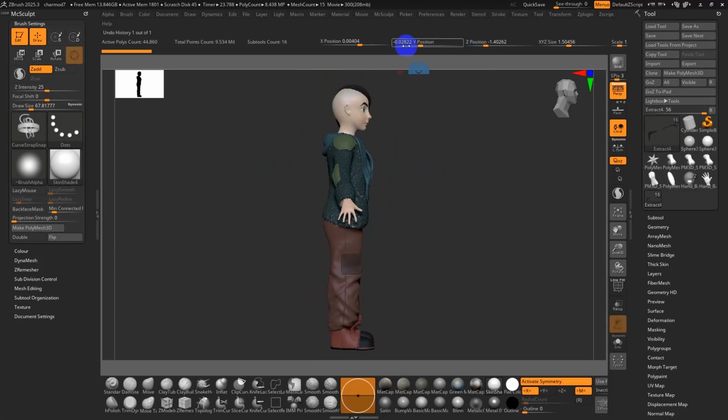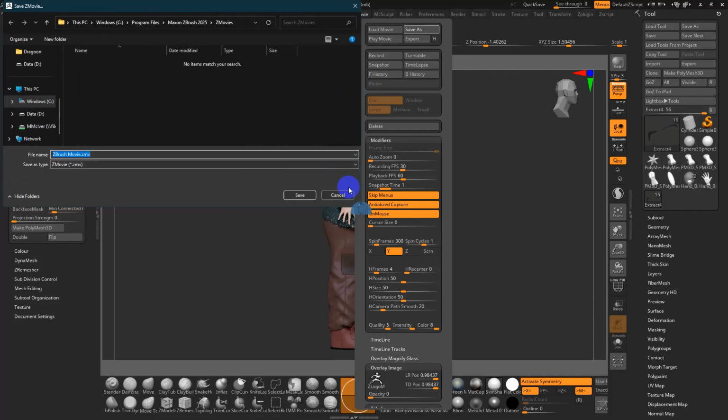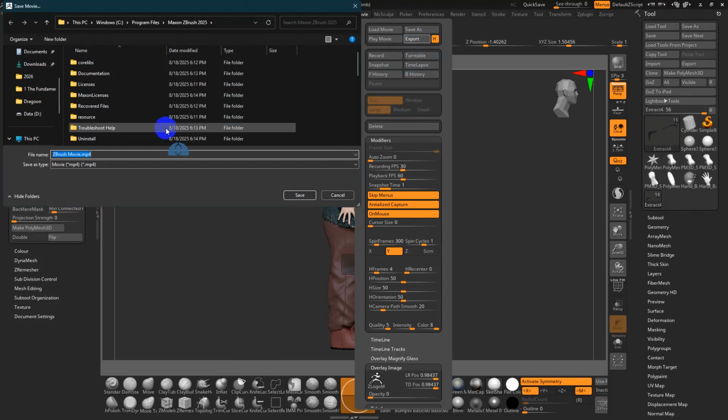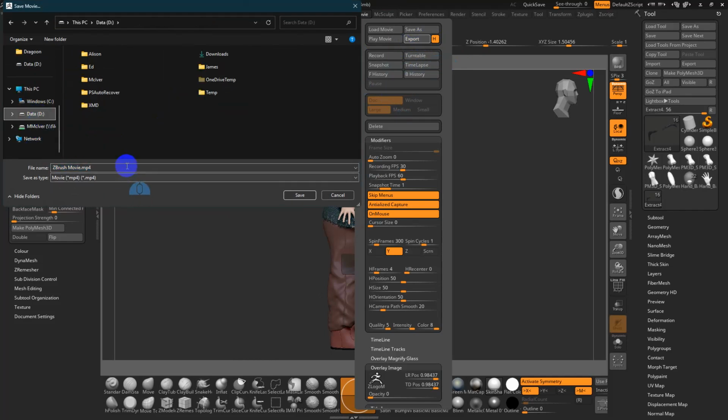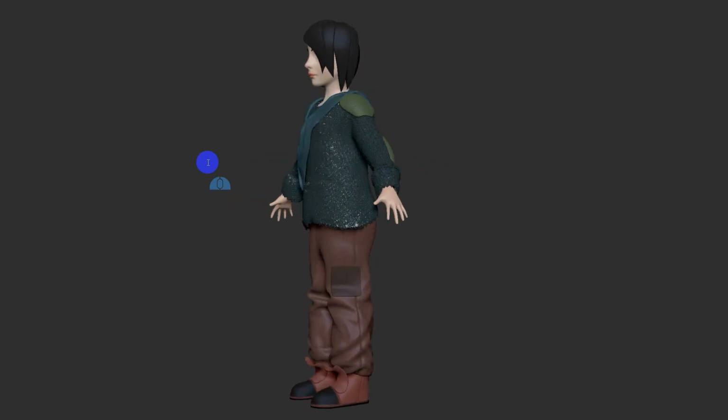And then if you go back, you want to export it. Do not do save as. It saves as this proprietary ZBrush movie format. It's annoying to open and play back. You want something universal. You want to hit H for highest quality export and then simply hit export. And that's it. You'll get, let's just call it character turntable. Okay, so I'll hit save. It's going to basically zip through this and export.